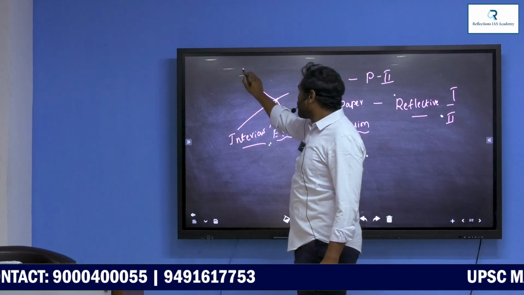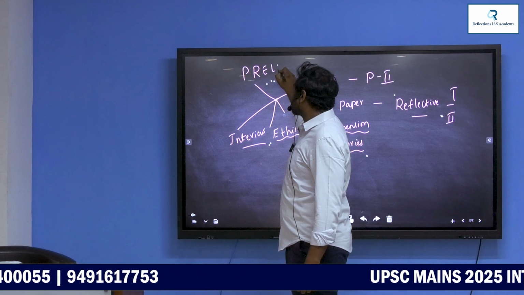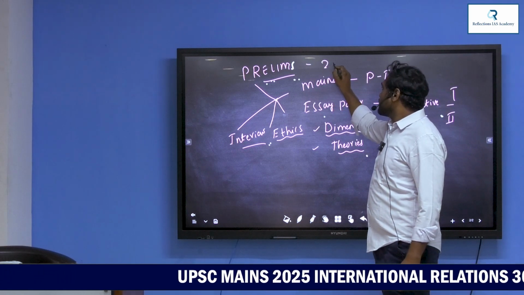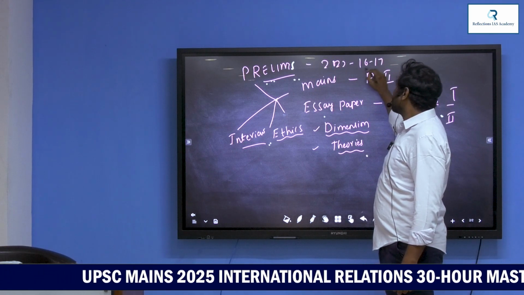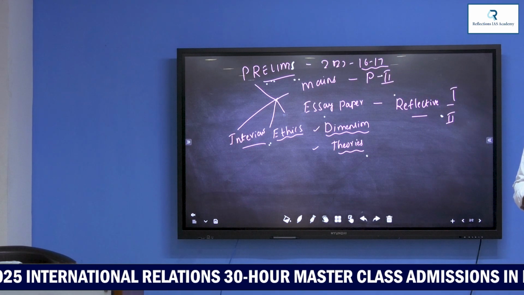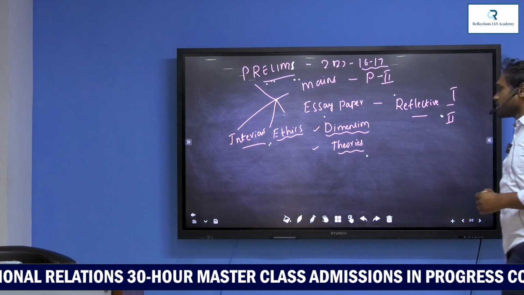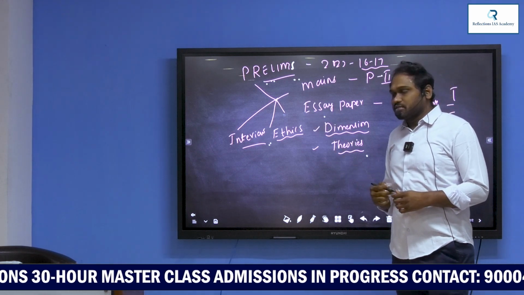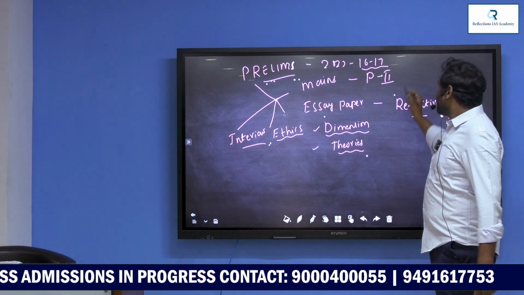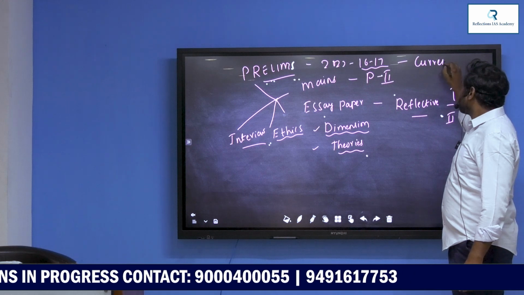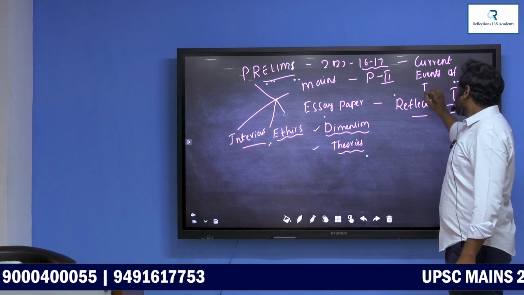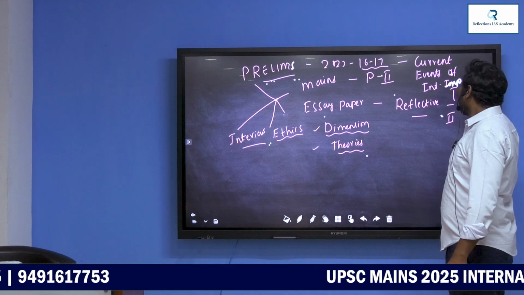Besides that, one more important aspect, obviously we should not miss, is the prelims exam. In prelims, if you take the year 2022, 16 to 17 questions came from IR. That was a bouncer for every candidate. They were confused why the examiner was focusing on so many questions, especially from IR, in 2022. In prelims, you have only one component of the syllabus which says current events of international importance.